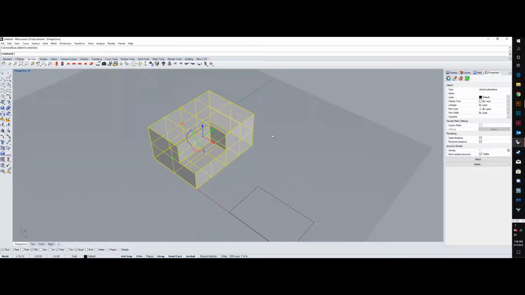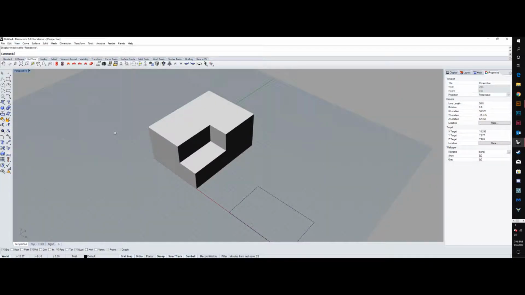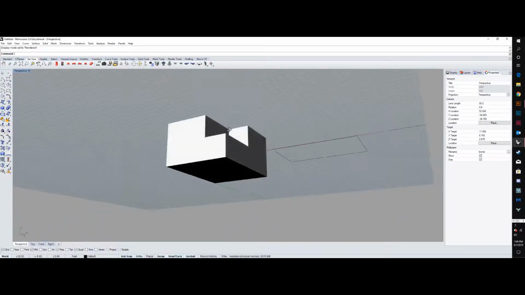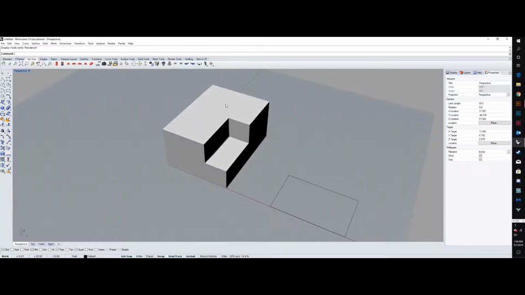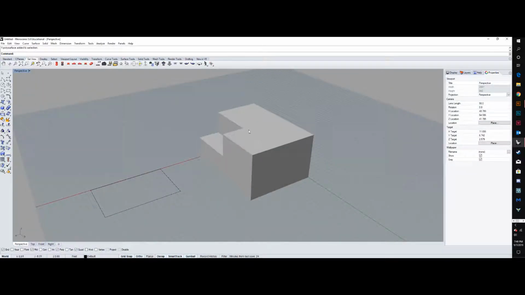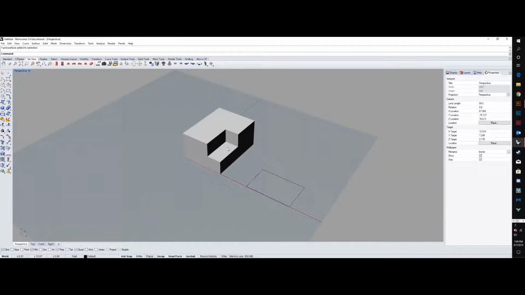Now they're one object. If I switch to a rendered view, it's just black and white rendering, and I would not use this as a render to print out and show for a studio. I would never do that. But if I show it in a rendered view, it gets rid of edges and things like that, and you can tell it is one object. And it'll always treat it as one object now. So Boolean difference and Boolean union are, like I said, about 90% of 3D modeling in Rhino.